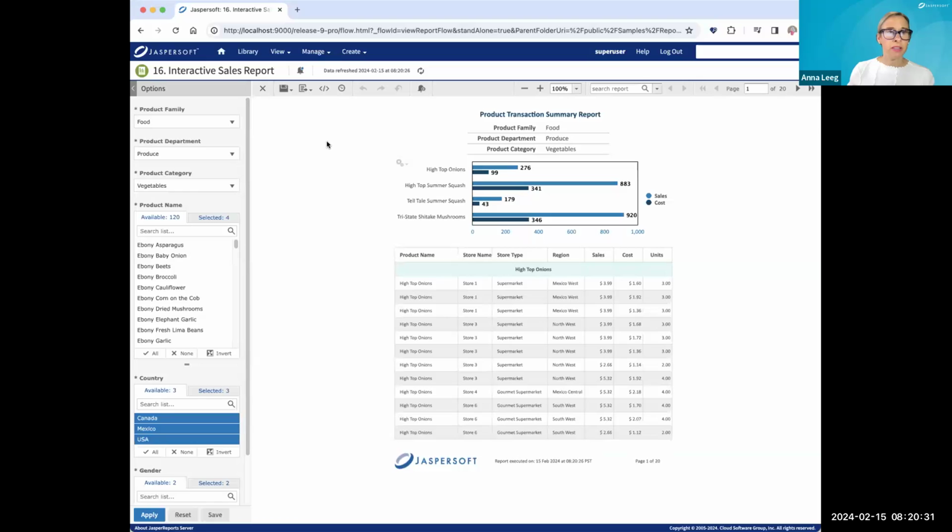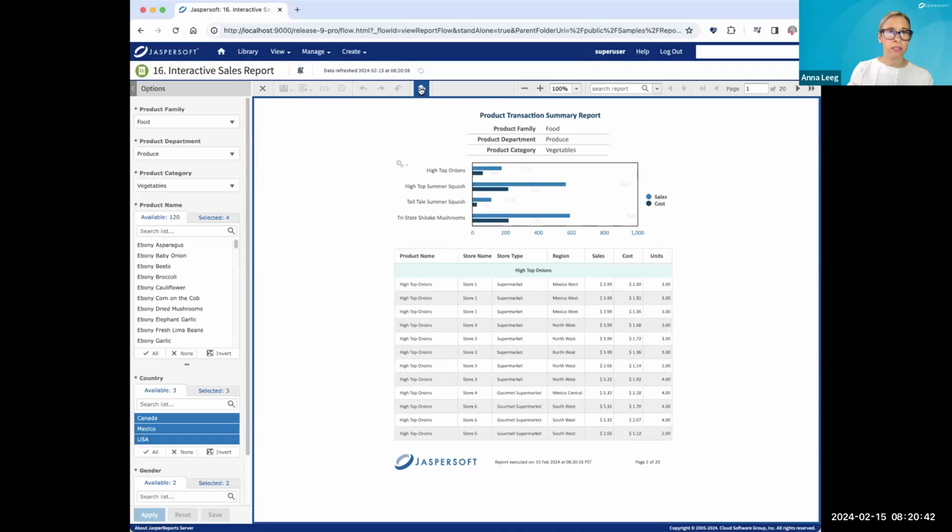So to add my alert, I'm going to have to turn on alert mode. To do that, I would use this new button up in the toolbar. This is turn on alert mode. So once I click on that, alert mode is on and the canvas has a blue border around it. And you'll notice that a lot of these toolbar buttons are now grayed out. So you won't be able to use that functionality while you're in alert mode.